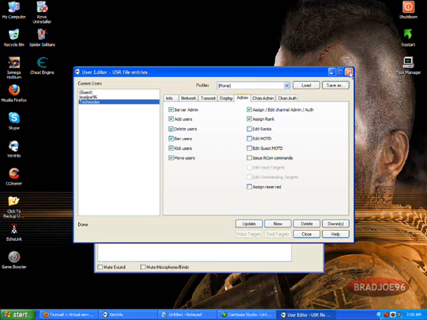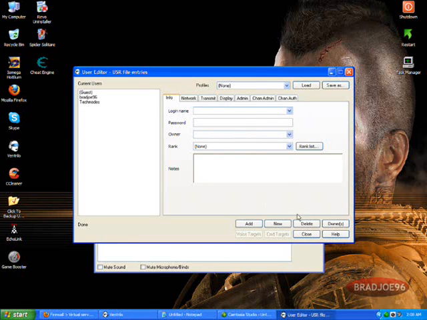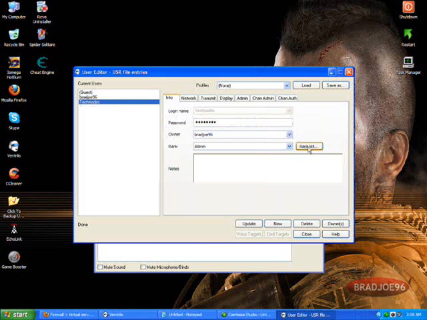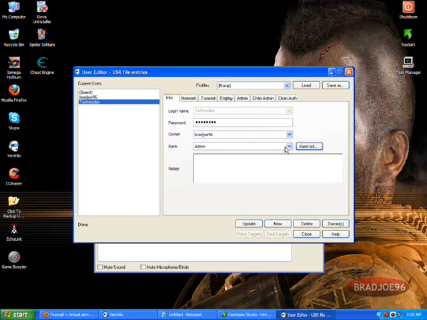If you want to get the owner tag that I have to the left of me, you right click, go to server admin, user editor, and if I click on myself, click on the rank list. You can add a new rank, but you just keep the abbreviation as owner, description, owner. And then in Techno's rank list, I made an admin tag too, so whenever he comes back in, he'll have an admin tag to the left of his name. And once you have added them, you can go through a list and choose whichever one you want. And then once you're done configuring everything, just press update and press close.